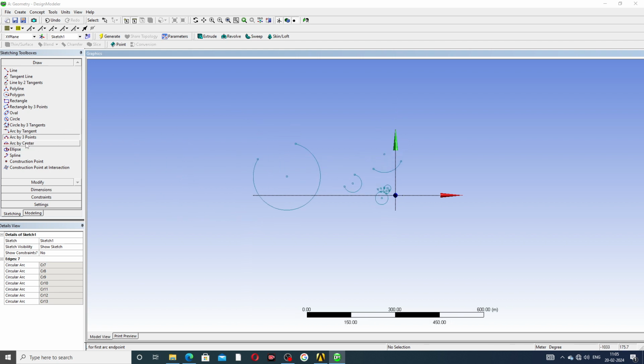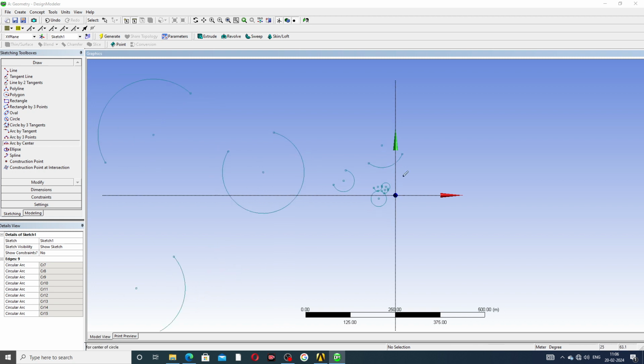Okay, and next is arc by center. You draw the center at any point, and it is like a circle, but this is not a circle. Click any end point here, and then the arc is created. Select the first point, like a circle, then the second end point, and the arc is created.